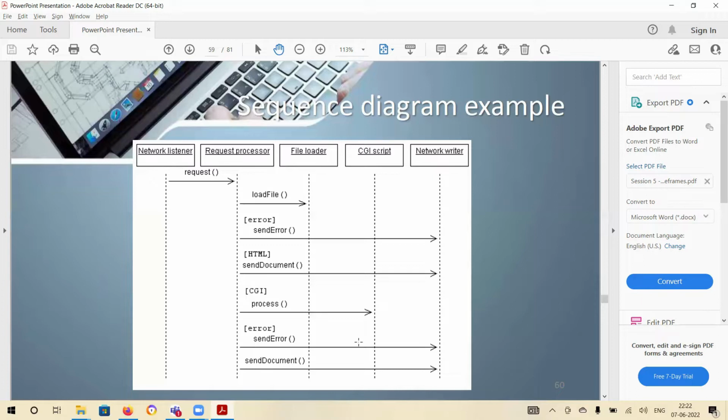Okay, now again, as I said, you don't have to do it every time. But whenever you have a complex thing and you feel like it is difficult to understand, or people may not be able to understand, that's when you'll create this.